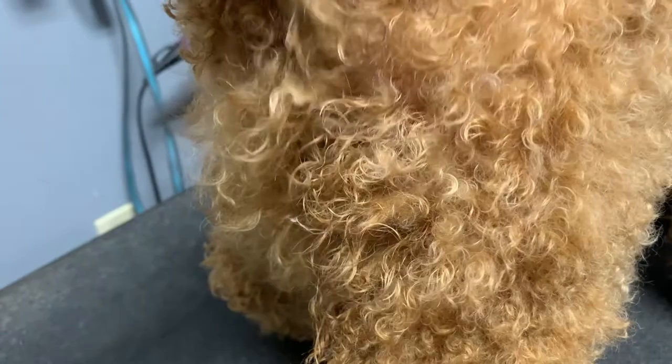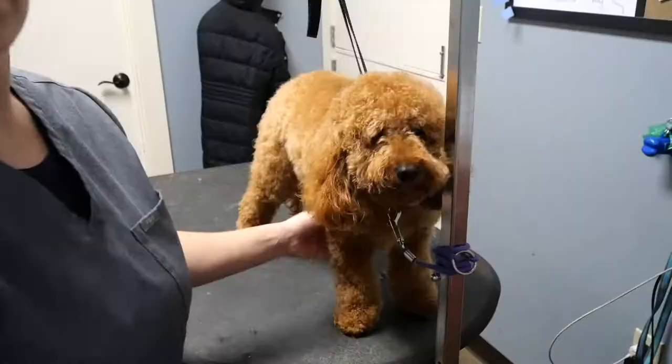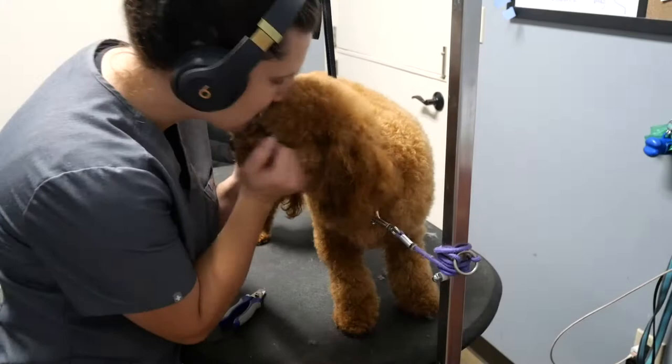He is a mini golden doodle, and right now he just got out of the bathtub. I have him partially dry, but I wanted to show you that his coat is really prone to matting. That soft, cottony undercoat mats up really quick, so he actually gets groomed pretty regularly, but even still, he does come in with quite a bit of matting that I do have to work out. But before we get to his dematting and brush out, it's time to clip his nails.